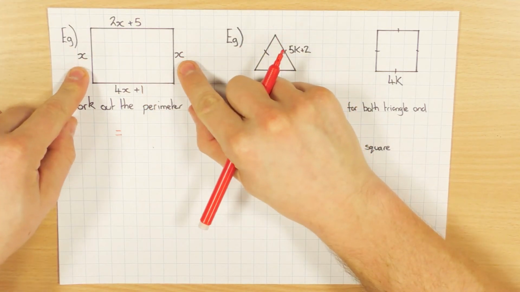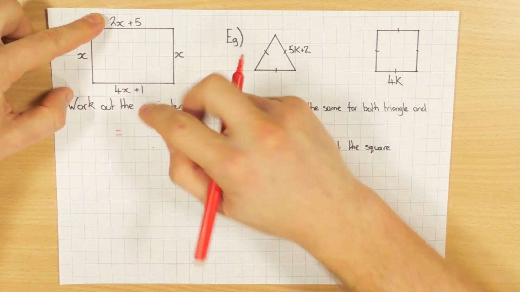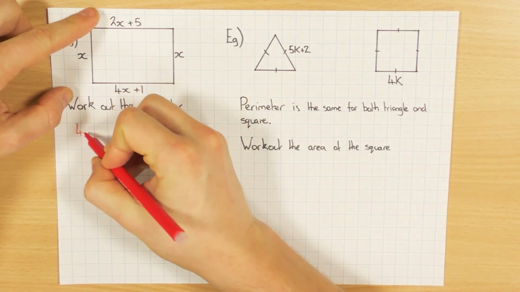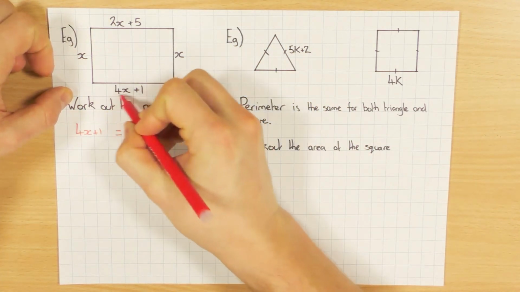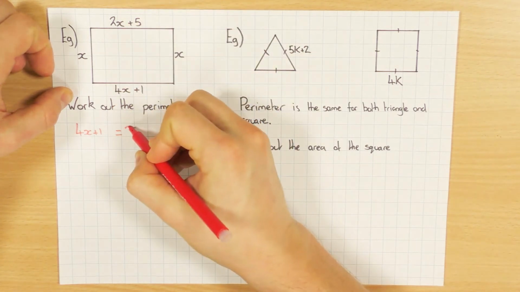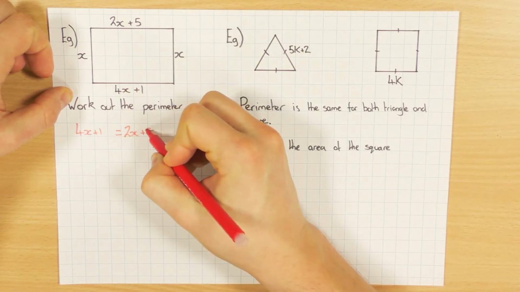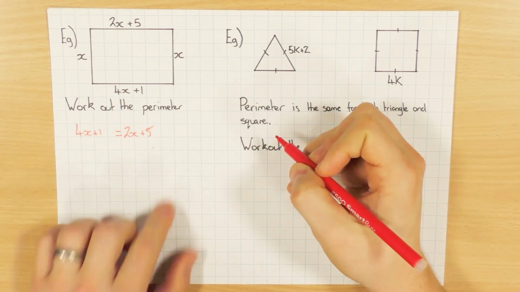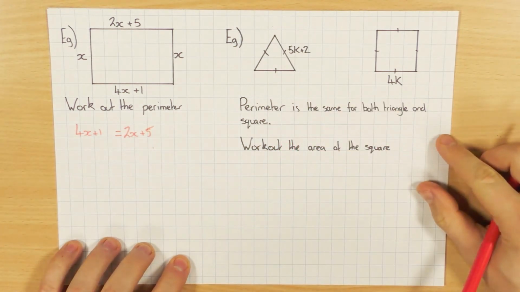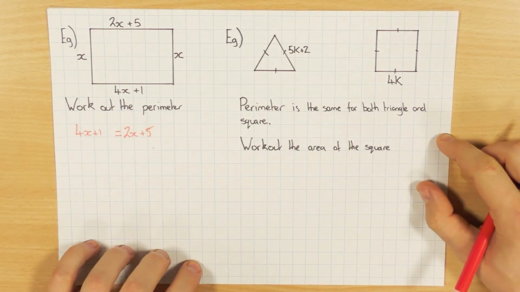Well, like I said, it must have an equal sign. So have a little think, if you're in a situation that's different to this, what is equal to each other? Well, with a rectangle, these 2 sides are the same, and these 2 sides are the same. So these 2 are equal, and these 2 are equal. And these 2 are the same, so that doesn't help me. But these 2 are different. So if I put 4x plus 1, which is this side, I know it is equal to that side there. And I've formed my equation. So now we need to solve this. You might have noticed there's x's on both sides.